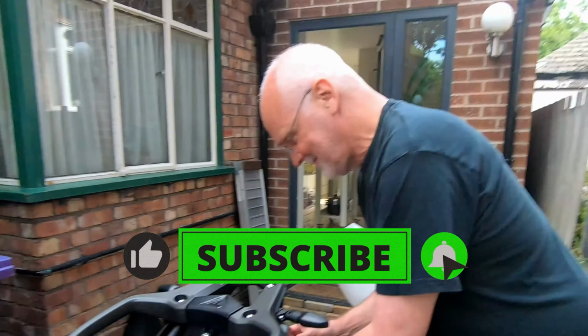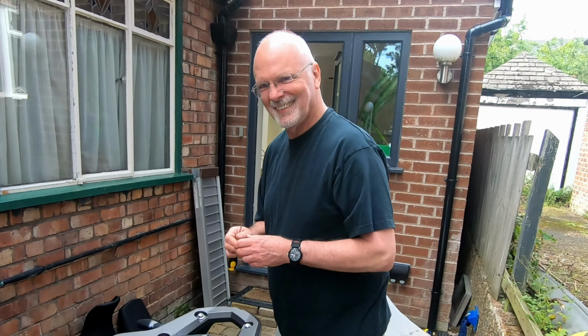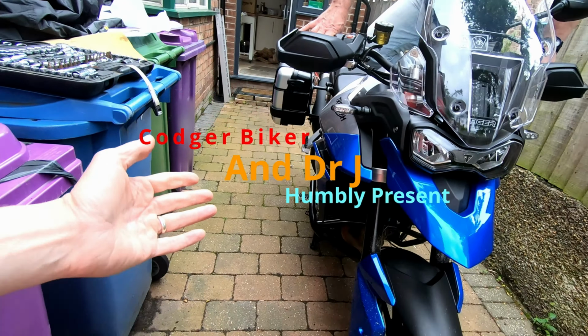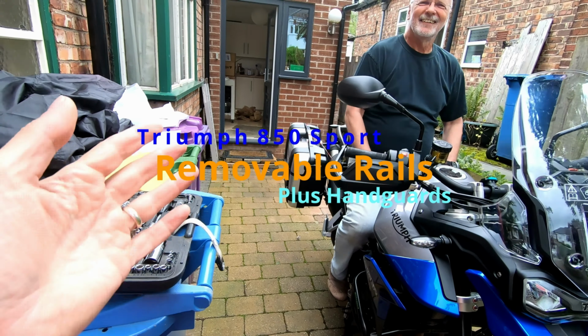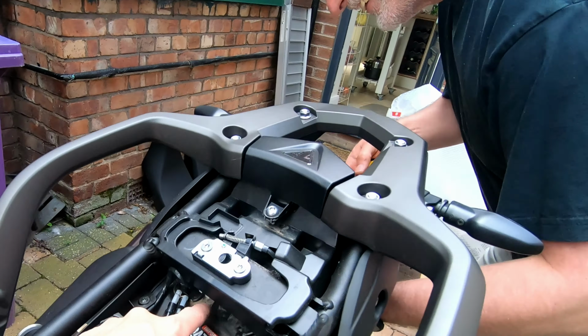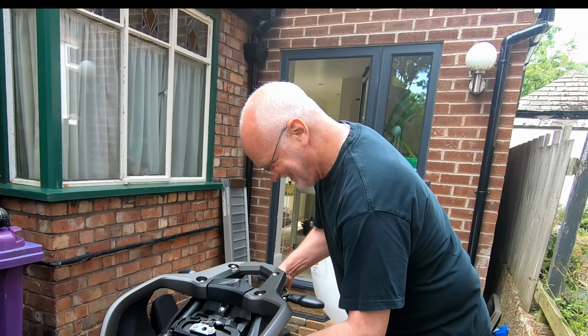Luggage rails. We don't need luggage rails. We put saddlebags on. They're not just luggage rails, are they? They're detachable luggage rails. When we get to the Sahara, we're halfway across. The Sahara's coming here. Have you looked in the back of it? You've got half the Sahara in there. No, they're detachable luggage rails, aren't they?